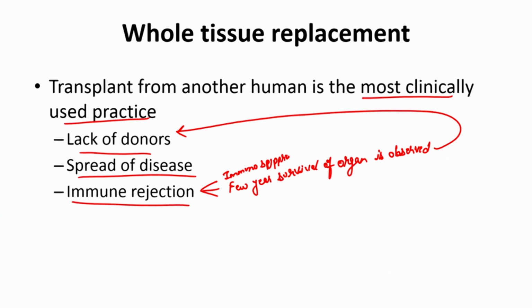Some of the strategies to reduce this immune rejection is what is called HLA typing, and we will talk more about this HLA and MHC when we get to the immune part of the course. But what is essentially seen is that we humans are divided into several types of HLA. So, if I have a particular type of HLA, my immune system is closer to another person who has a similar type of HLA.